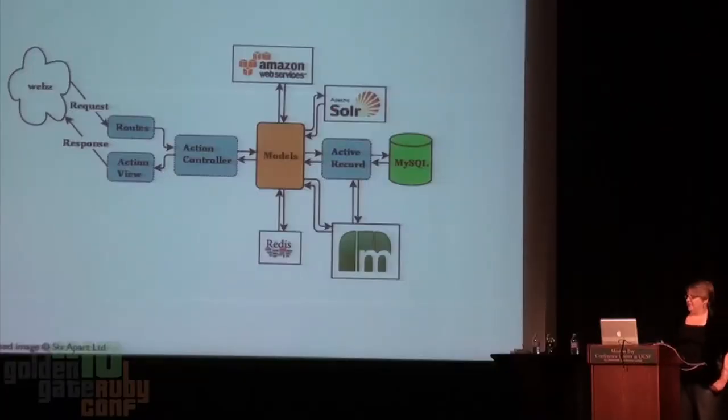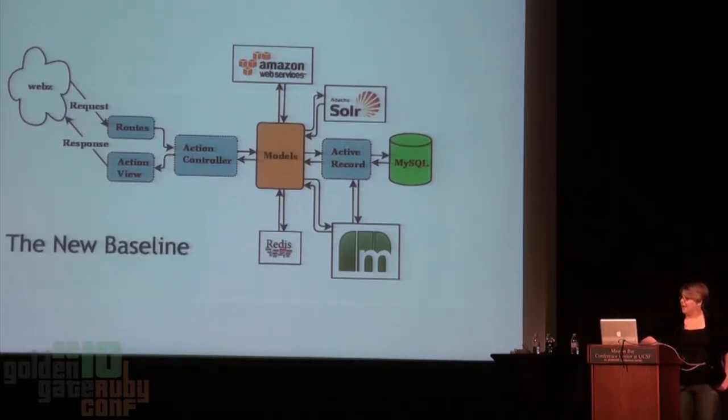So at this point, you've got 5 different data stores, and you haven't even done anything crazy. Right? And in fact, I would say that this setup is a lot more common than the one that I showed originally, the plain vanilla undecorated Rails app. I would say that this is actually what a basic Rails app looks like. I would say that this is almost like the new normal, right? And that's actually pretty amazing, right?